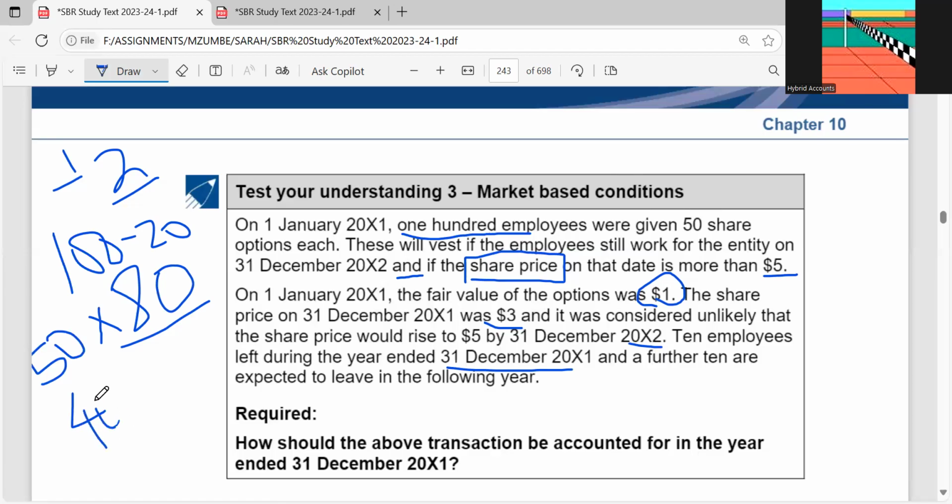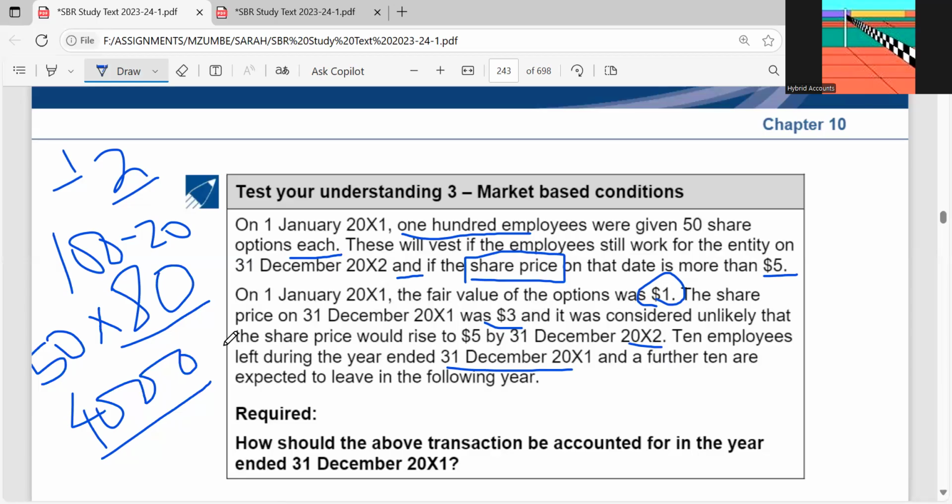So after having 4,000 options, now be careful. There are questions which maybe go beyond asking this first thing. They could give you this 4,000 direct. This is the total options or total instruments, right? Instead of telling you 50 for each, they give you the product of 50 and 80. So be careful on whether you have been provided with the total. Here you have 50 share options for each employee, so you have to multiply by the number of employees to have the total options, right?